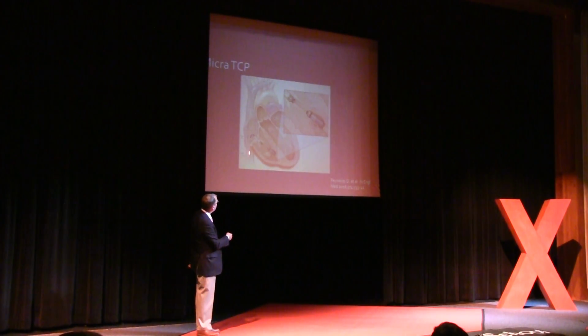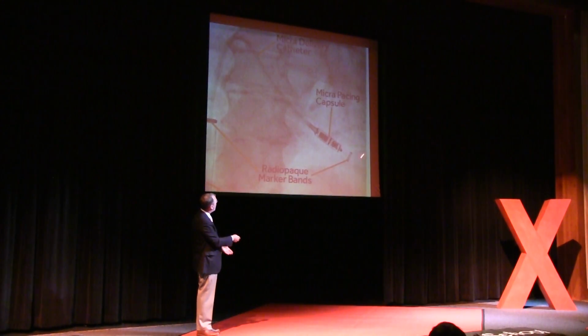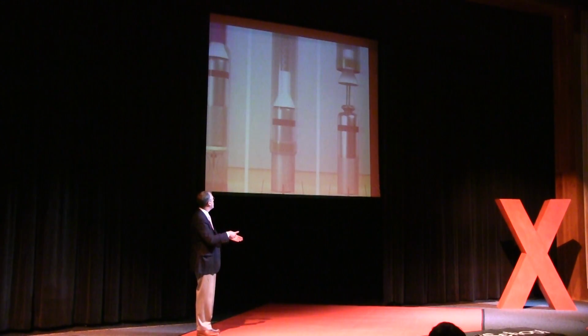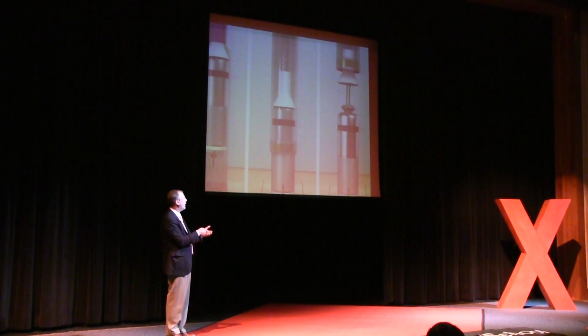This is a catheter. It's a tube that we put in your vein, and it runs up towards the right side of your heart. It dips down to the right ventricle, and this thing is buried into the wall of the heart muscle. This is under X-rays, this is the catheter. It drapes itself down into the heart, and then we press it into your heart muscle and then release it. It's kind of a little capsule form. It's got little tines that dig into the heart muscle and get trapped underneath there.